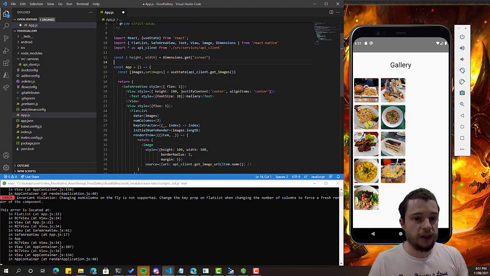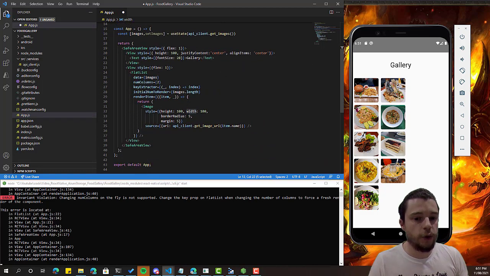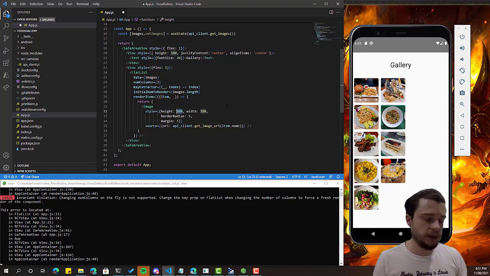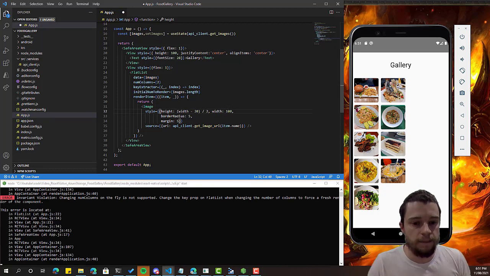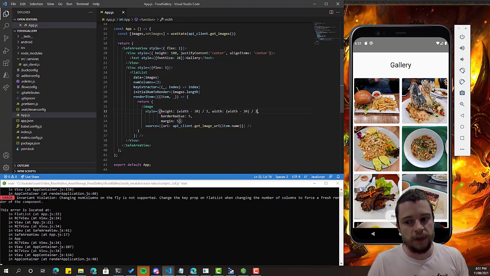Now, once I've got that, I'm actually going to use this width. So I know here that I've got a margin of 5 on either side. I also know that inside I'm going to have 5, so there's about 20. So here, when we do it, I'm going to take the width, minus 20 off for my margins, and then divide it by 2 because I've got 2 images there. So let's do that, and then we want it to be the same on either side. So we're just going to copy that in. And then what you should notice is that you've got your gallery sitting right there. You'll notice when I interact with it, I can scroll up and down.